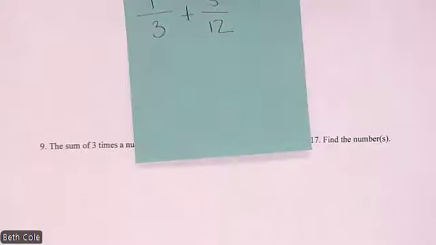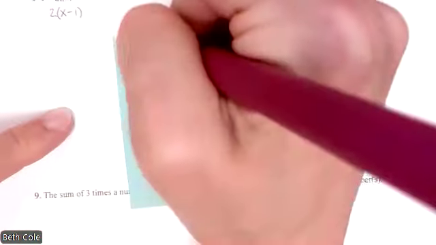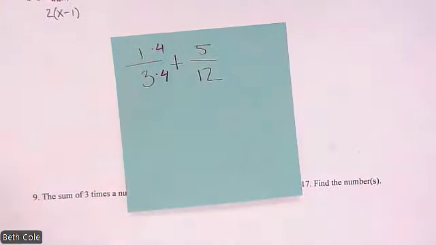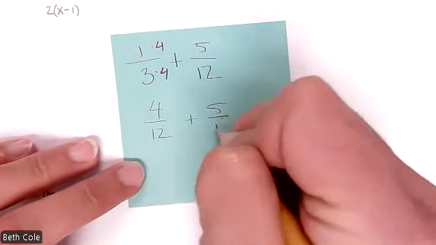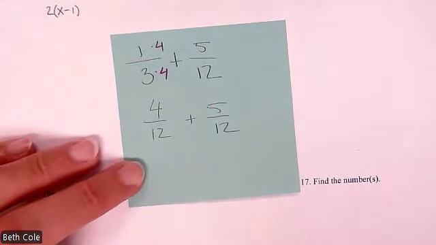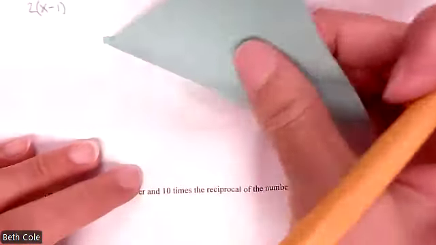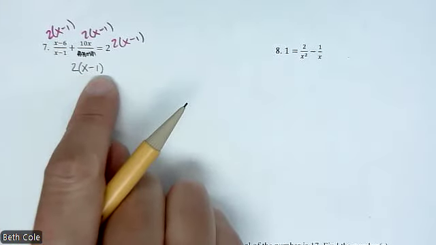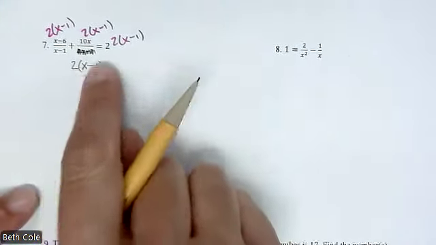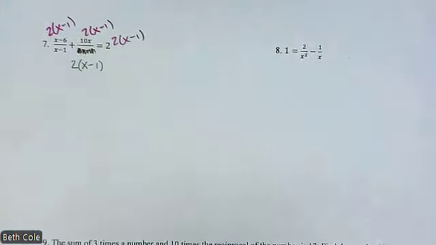So what would you multiply this by? 4. This is exactly what we're doing just with x's. So this would be 4/12 plus 5/12. It has to be, do you understand? It has to be the bigger one because you could turn them both into it. I could potentially turn both of these into 2x -1. If I just take the x -1, then this one won't work. So it has to be the whole everything.